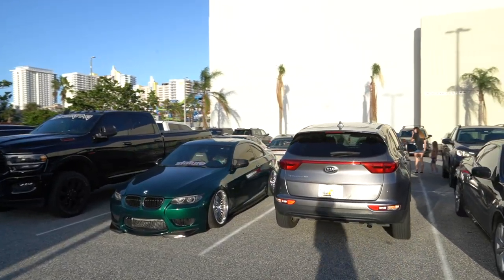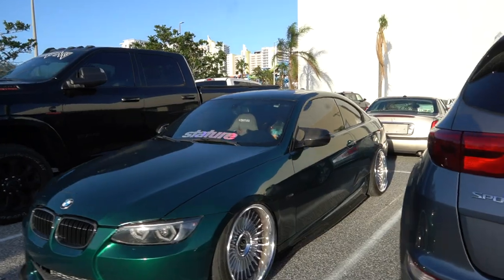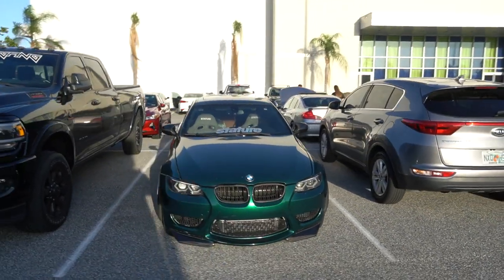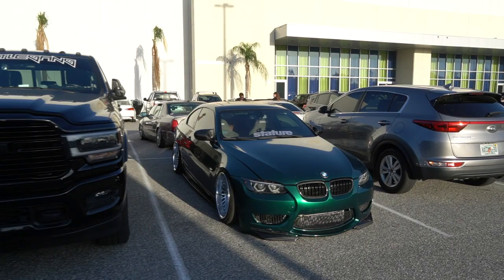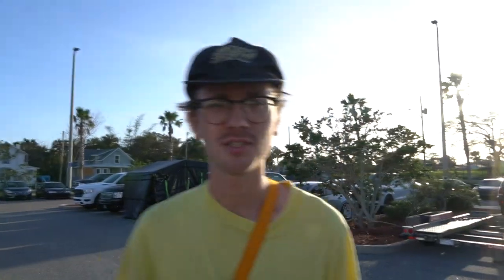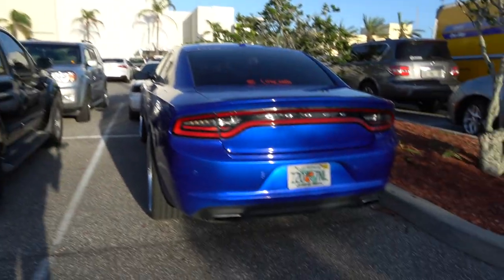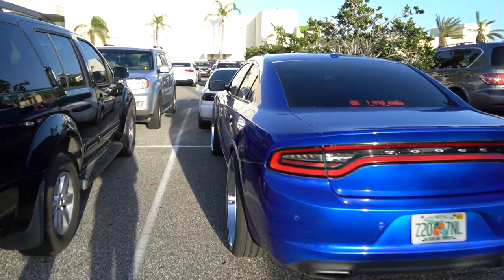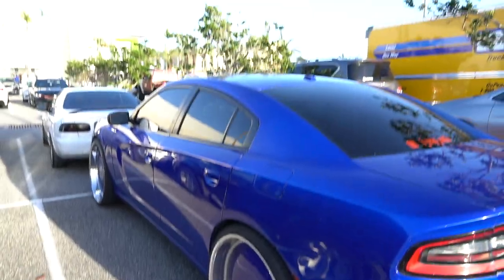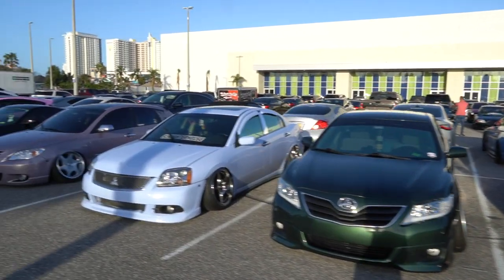We got a dark green 335 with Status seats, fitted on some Emits — I would absolutely do an E90 coupe. Technically it's an E92, but very pretty. Y'all know I like stance cars but at heart I love donks. Modern donks — we have a new Charger on like 26-inch smoothies, absolutely massive. It's crazy. We got a couple of the hard hitters out here — highway mom, slaughterhouse.